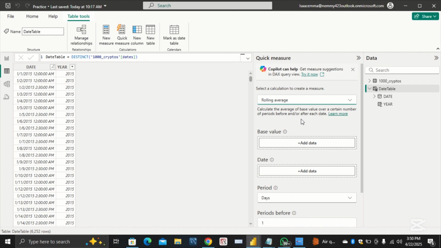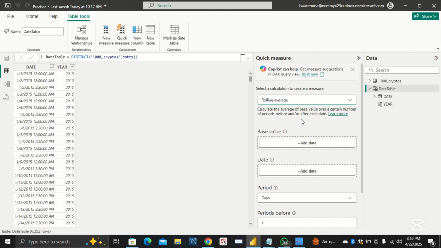Now we want to create a 7 days rolling average, and a 30 days rolling average. I don't know if you understand what a moving average actually means. A moving average takes the average of a specific number of past data points, like days, and updates as you move forward.